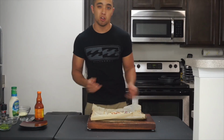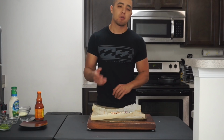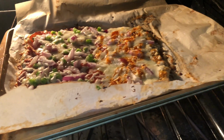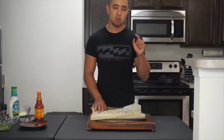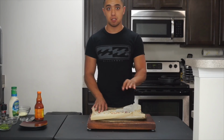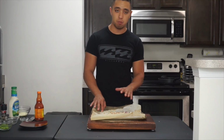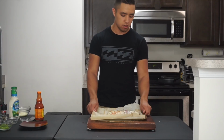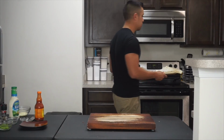Now, the next thing you're gonna wanna do after we made it all amazing, put it back in the oven for about 10 minutes. You're gonna see all the cheese start to melt, right? After about 10 minutes on 425, turn your broiler on high, and keep an eye on it because it's only gonna take maybe 5 minutes tops to completely melt and get golden and delicious the way that you want it done. So, hold on, is this still hot? No, we're good. We got chef hands. Put it back in your oven.